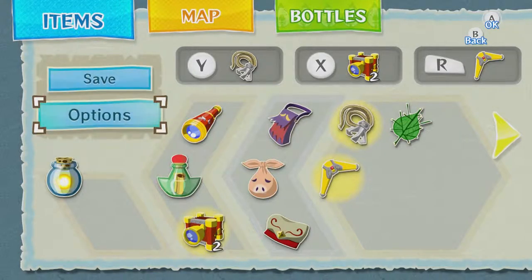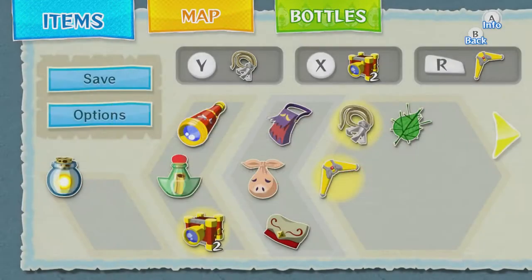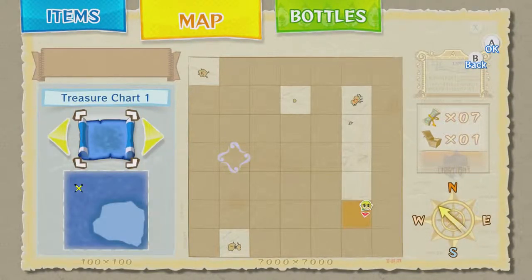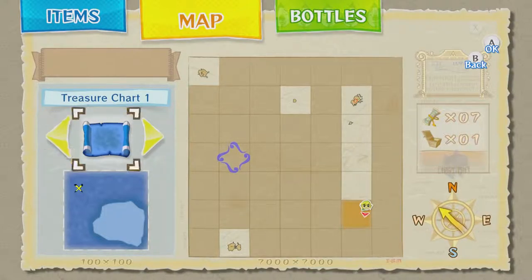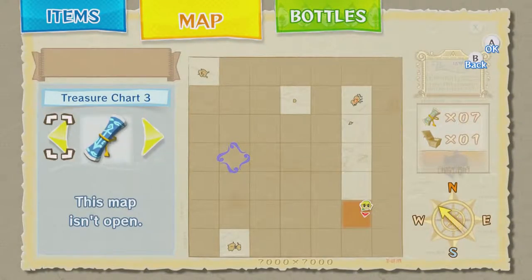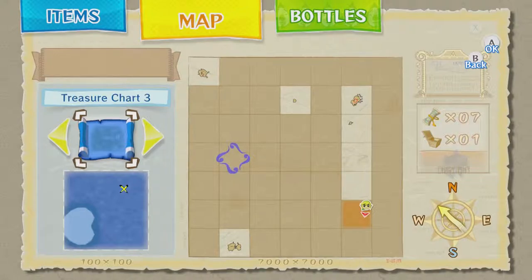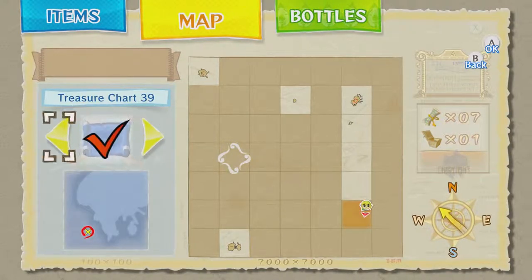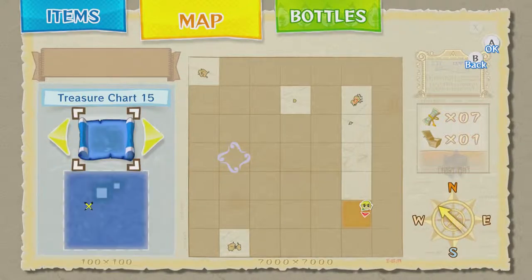And hold on a second. There's a map here we have not opened. Let's open the map. Ooh, very interesting. I have no idea where that is. Ooh, Treasure Chart 1, though. Dude! I don't know what is with the Wii U. The sensitivity is crazy. That is a heart-shaped island. Interesting. Oh, holy crap. There's a lot of maps we have not opened yet, apparently.